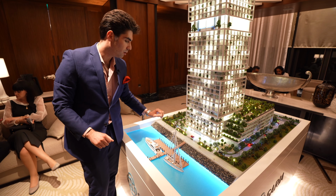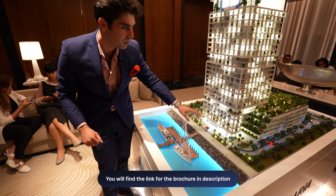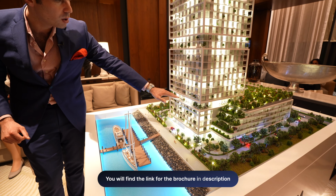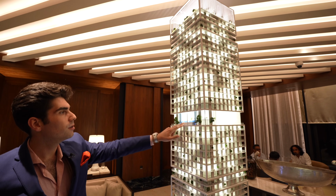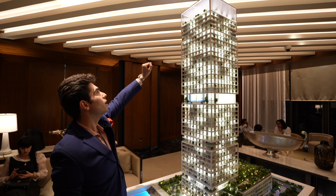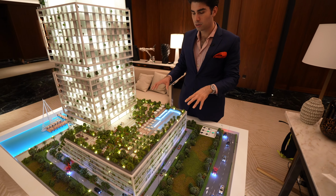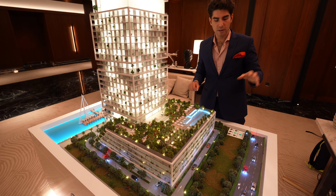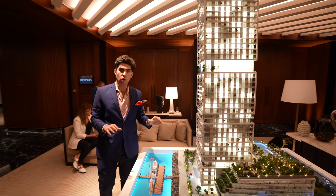What are we looking at? You are looking at pristine water views. And then in terms of amenities, you go in, you've got a beautiful lobby with 2 retail spaces on the ground floor. There will most likely be restaurants. And then you have got a 3,000 square foot gym over here on this floor with a sauna space. And then you go up here and you have got an infinity pool with sunset views, indoor infinity pool. You've got a sky garden on the rooftop. And then moving back over here, you have an outdoor garden lounge area with a massive outdoor pool as well. So that you have a swimming pool that catches the sunrise and you have a swimming pool that catches the sunset.